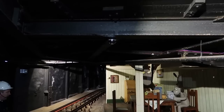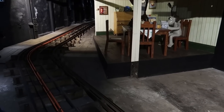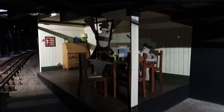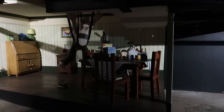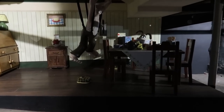Part of the rest of the ride, because of the way it's layered. Okay, yeah, you can actually see another group just up there walking through. It's all built on top of each other. That's what I love about Pleasure Beach, the different layers of the park and how much they fit into quite a small site here. I love how it says win a trip to Blackpool Pleasure Beach on there as well. You don't normally see that as clear when you're on the ride. Is that on the cornflakes just there? Yeah, win a trip.